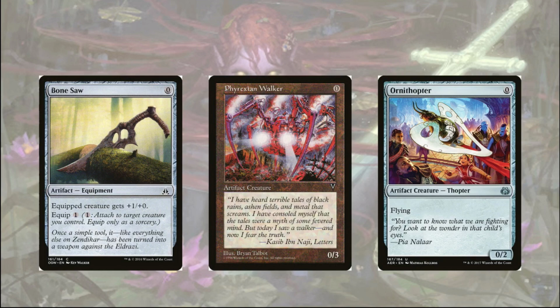Bonesaw, it's equipment, and it says equipped creature gets +1/+0, and you can pay 1 to equip it. Phyrexian Walker is a 0-mana, 0/3 artifact creature. Doesn't do a whole lot, but it's good for blocking. And Ornithopter's kind of the same, a 0/2 with flying.